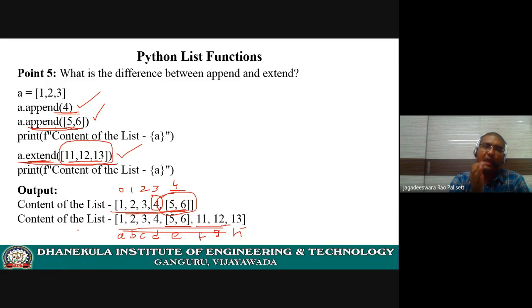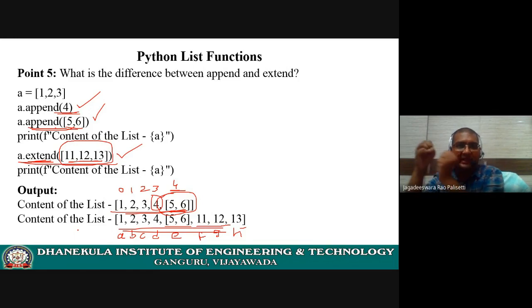If you are going to add a list using append, then the list will be inserted exactly as it is. The entire list will get only one index location. But if you use the extend function to add the list, all the elements in the list will be added to the existing list as individual elements.